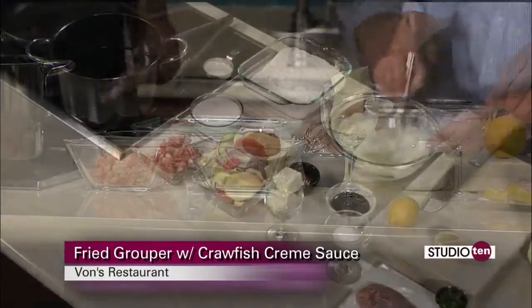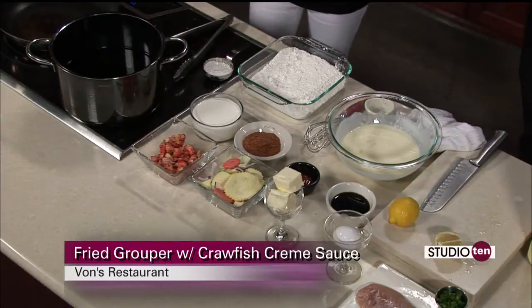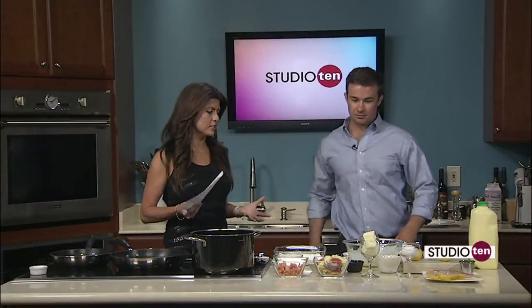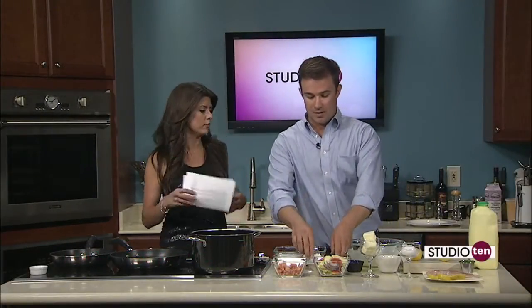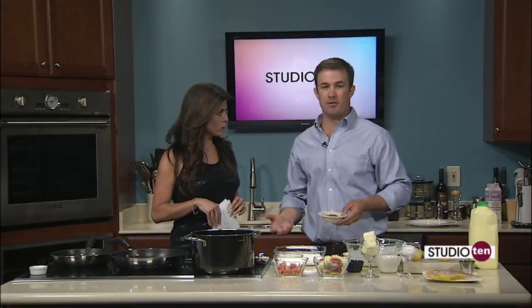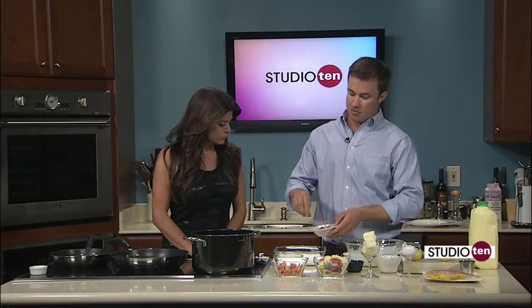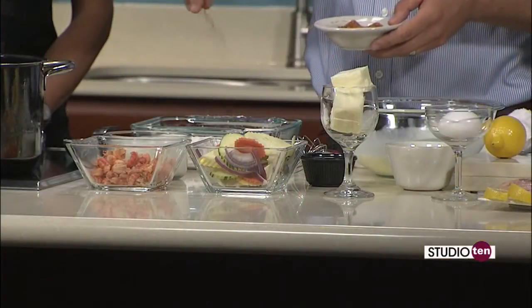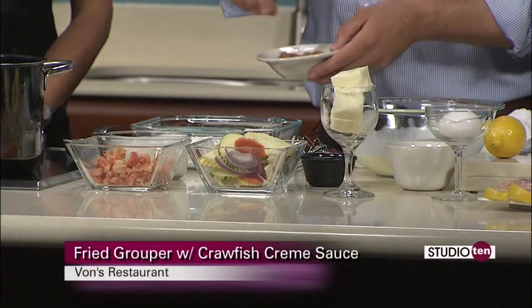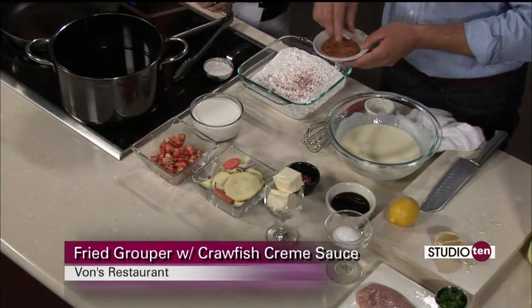And if you're not a professional chef, you may say, "dredge — what's that?" Some folks call it a breading. It's basically to hold the moisture in whatever you're cooking — fish, chicken, today grouper. We'll use self-rising flour; it holds to the product very well. And then we have a little bit of cayenne pepper, a little bit of black pepper, sea salt, granulated garlic, and a little bit of mustard seed. You can season it to your liking, whatever you prefer.